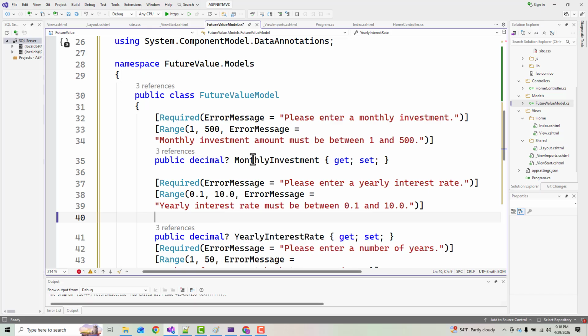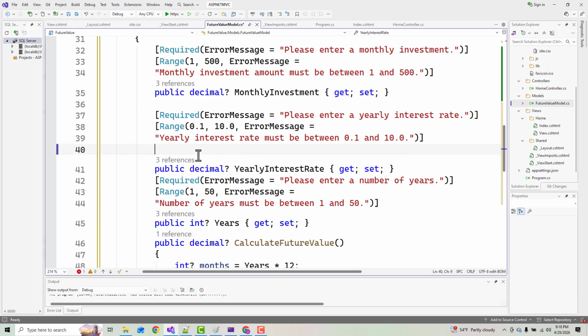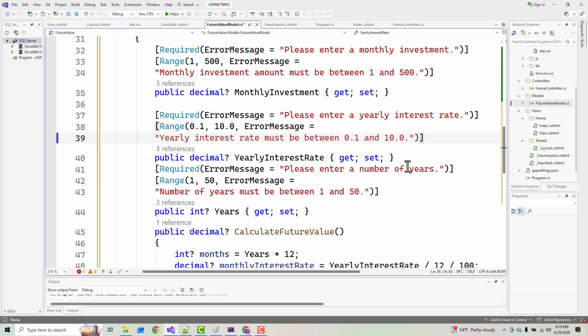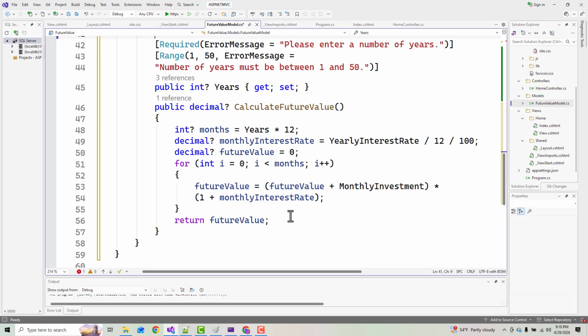So here's the stuff for our monthly investment. Here's the stuff, move that back, that's for our interest rate. And here is the stuff for our number of years. And all of them have question marks, meaning they're nullable. There's question marks all over the place in here, because if you leave that thing out, you're going to end up getting error messages.